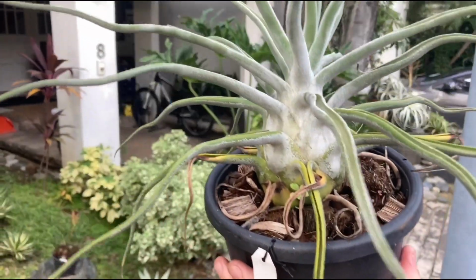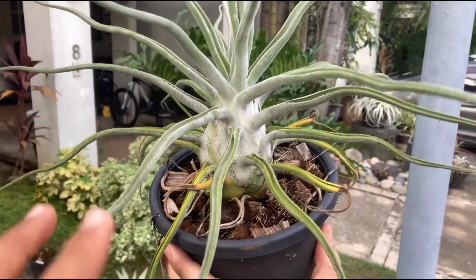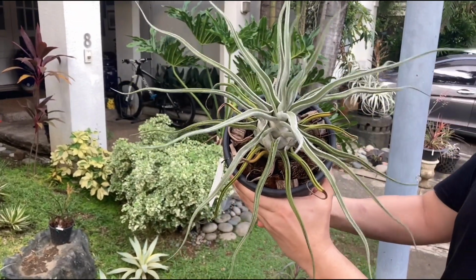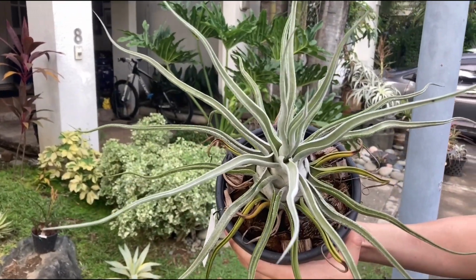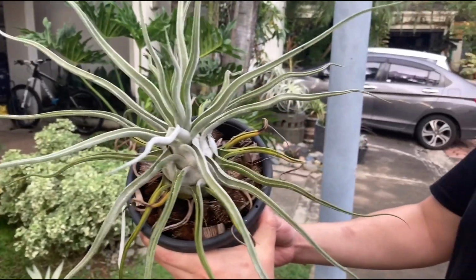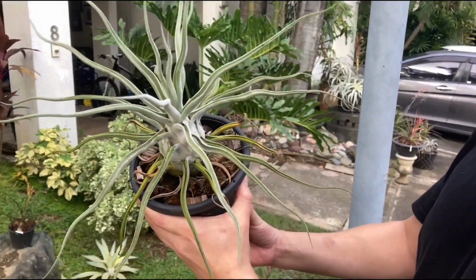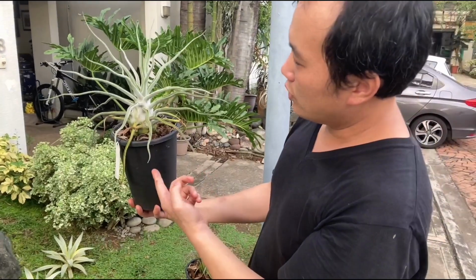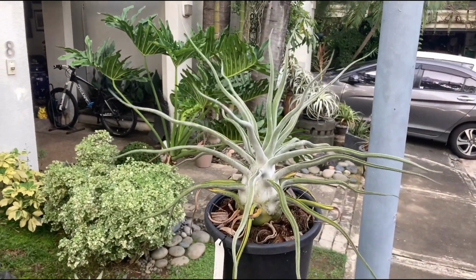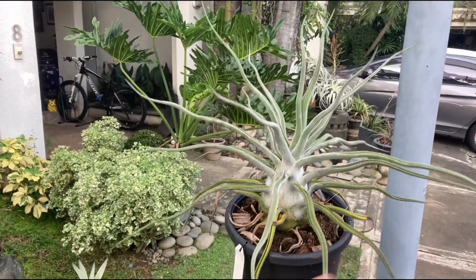Combined with the fuzzy trichomes, however you call it, na leaves ng Tillandsia, sobrang puti niya. So, kung mag-grow pa niya to in perfect condition, everything walang burn, walang yellowing leaves, and ma-retain niya yung bulbous size, this is surely a winner. Is it? Yes. Actually, this one, sobrang resilient niya, sobrang strong, sobrang tibay. Lahat ng typhoons, naiwan lang siya sa labas. Ever since I got it, nandyan lang siya nakatayo.